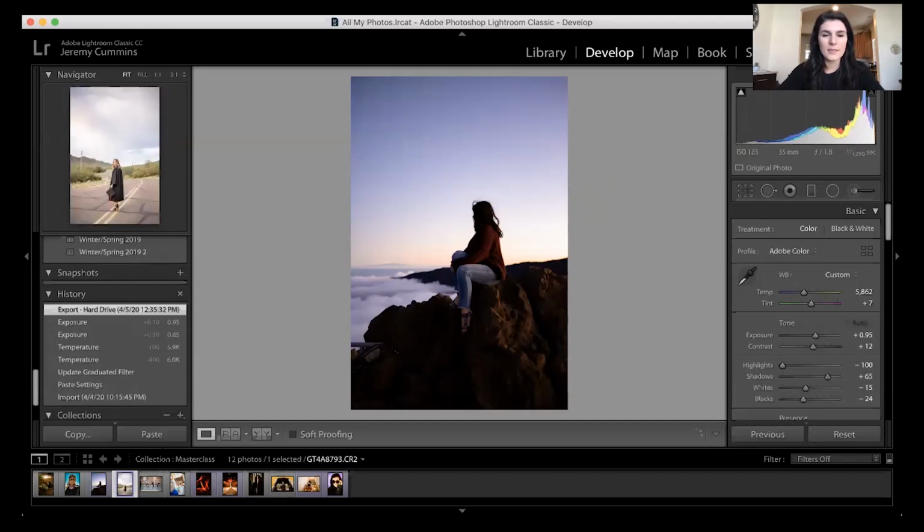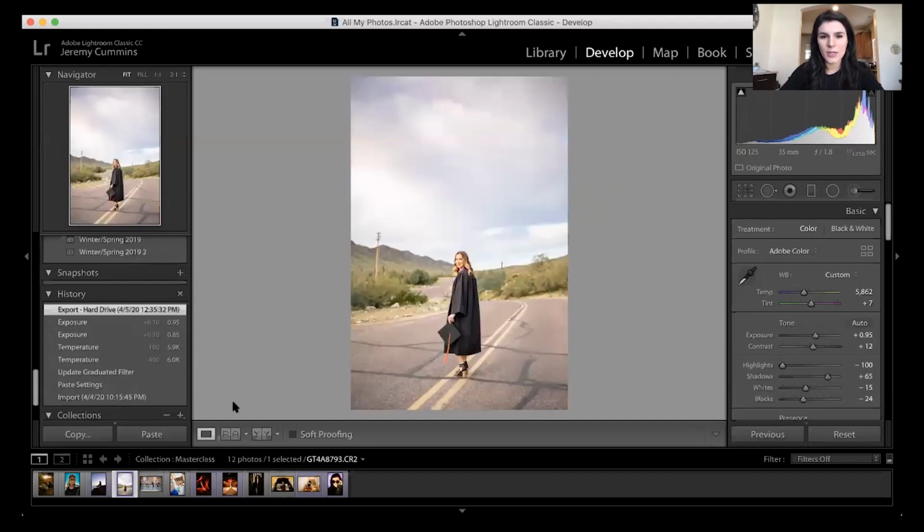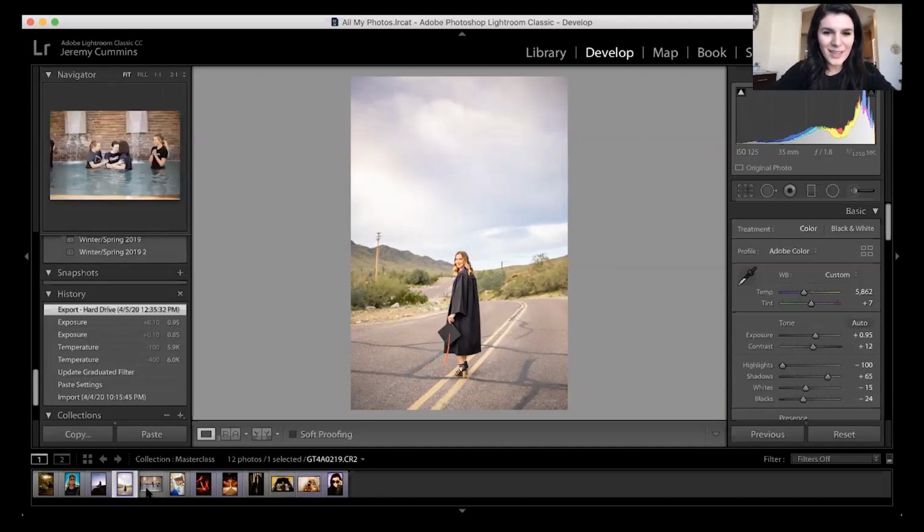And then this one is in flattering light. This is a senior picture at sunrise, and we also have a lot of clouds. So I know a lot of photographers love shooting in clouds. I have mixed feelings about it. I like it, it's fine. But I think everyone has this misconception that cloudy light is always flattering. And it can be tricky because if the sun's behind them, it actually can cause some shadows underneath their eyes. So you just have to be careful about the way you're positioning people. But this session was a lot of fun.